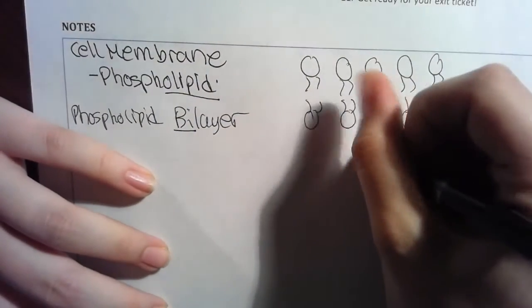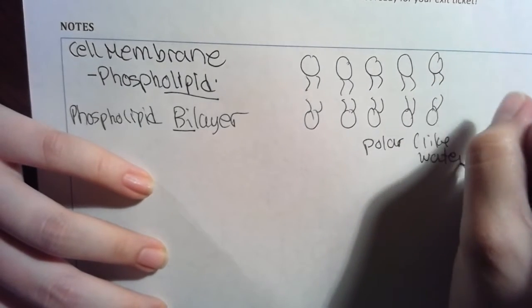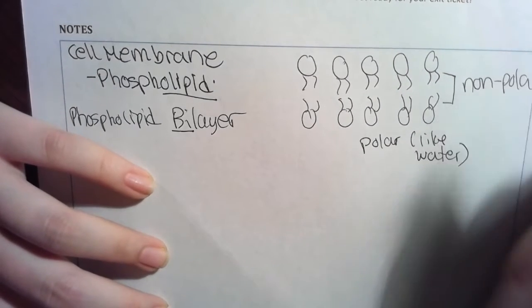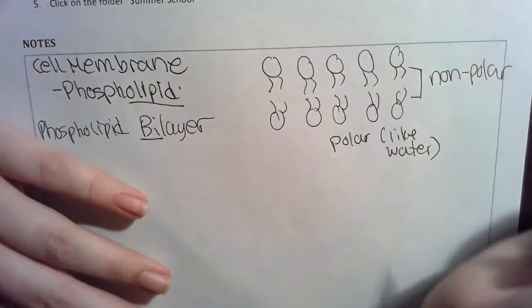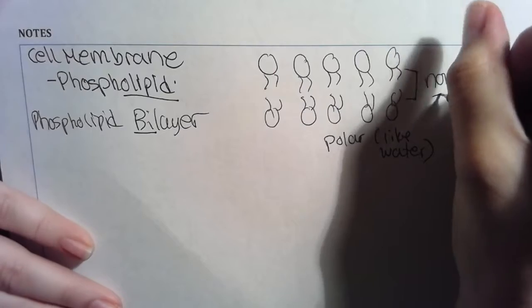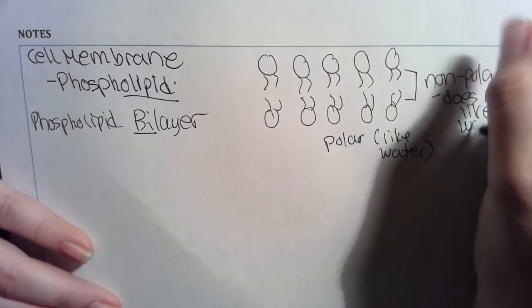Remember, you have the polar side, which means that it really likes water. It's like, yes, give me more water. And then the inside section are non-polar. So these are the fatty acid sides. Lipids do not like water. This is like if you were to try to wash grease off of a pan and you were only using water, you would be extremely unsuccessful. That's why you have to add soap, because water alone is not going to mix with the grease on the pan because it's a lipid, it's fat. So nonpolar does not like water. They are not friends. Absolutely not.